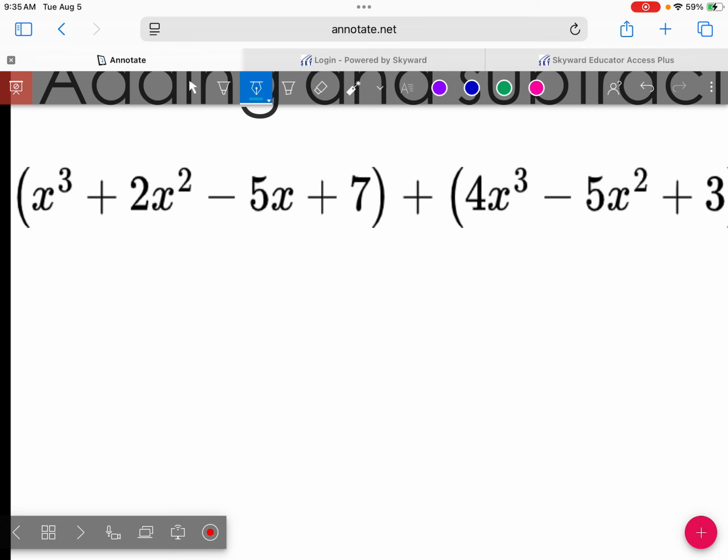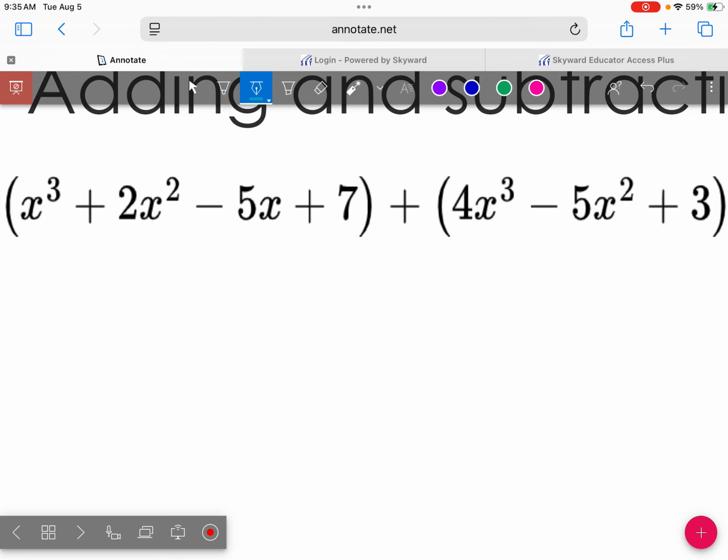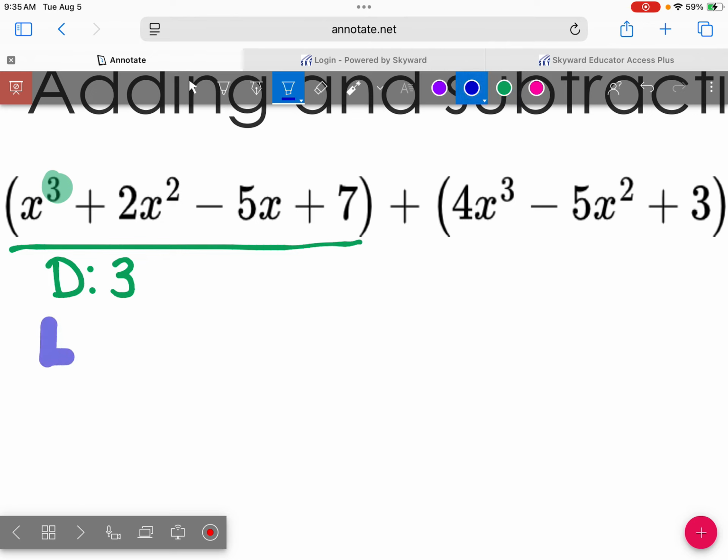All right. So we've got here a polynomial and a trinomial. On our polynomial here, which is because it's got 1, 2, 3, 4 terms, what is the degree of this piece going to be? 3. It's our biggest exponent. So this polynomial has a degree of 3 because it has the biggest exponent here, which means the leading coefficient is the number in front of that term. So what is our leading coefficient here? 1.